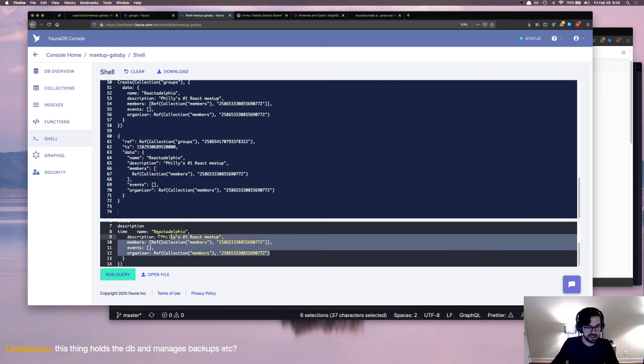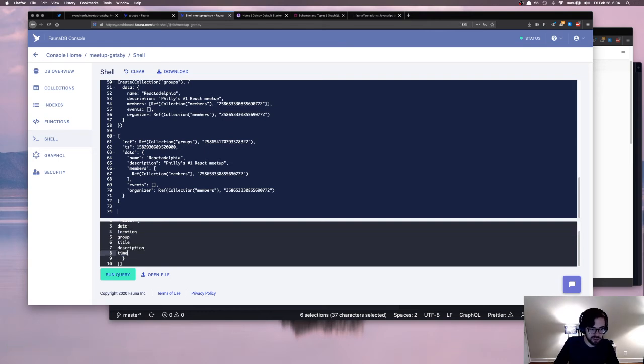This web shell that I'm in right now is something that I've spent a lot of time working on in the past month and a half that I've been at Fauna. And I'll just say that we have some additions we've made to this that I think anybody who's using this is really going to like. There's a lot of cool stuff going on.